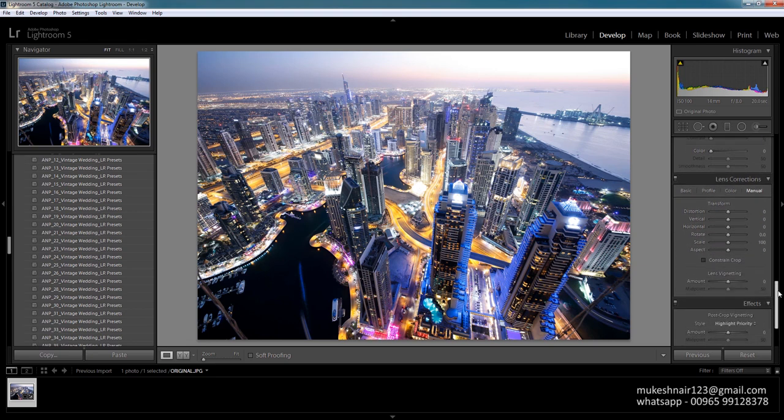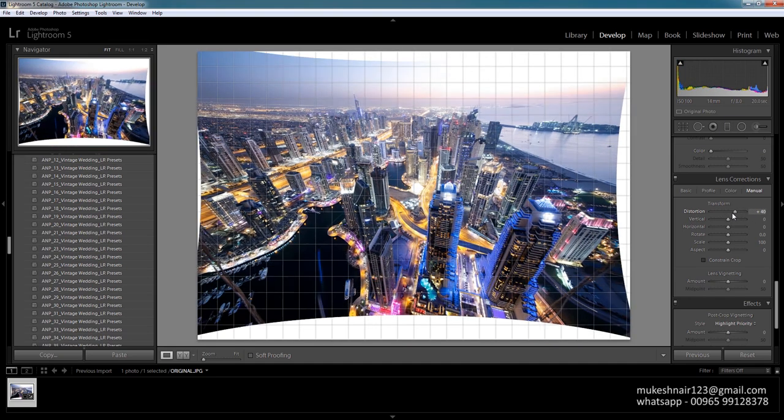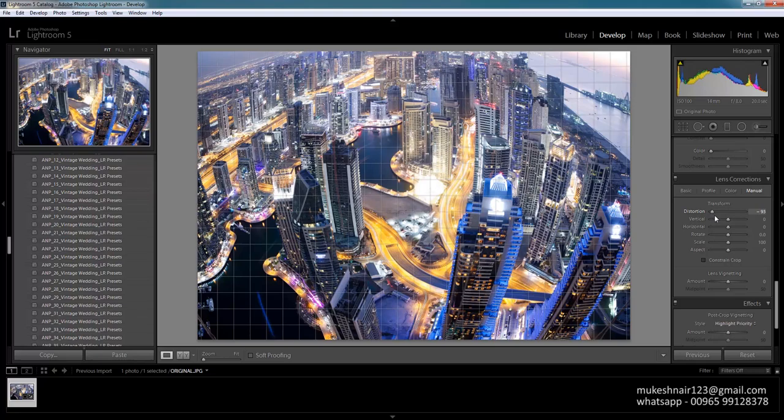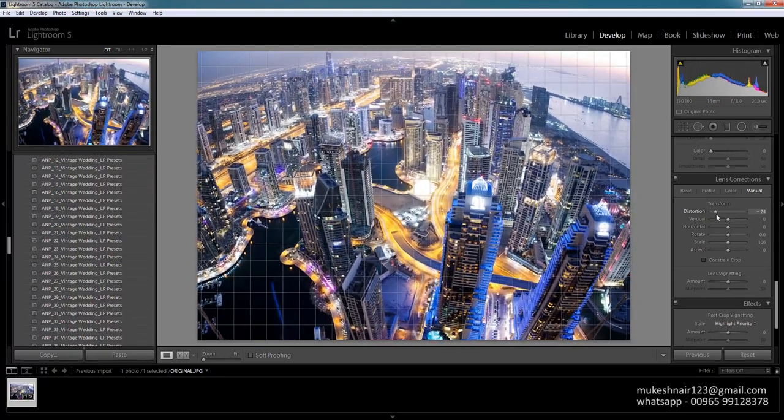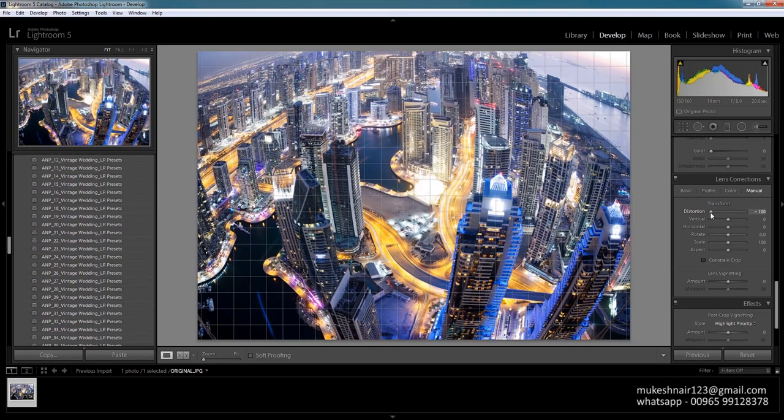Then lens correction is there. If you want to change the view and all, you can change over here like this. See, it's nice, right?